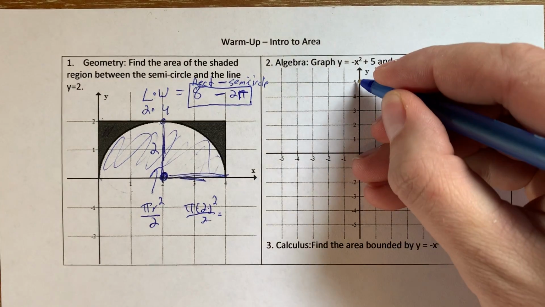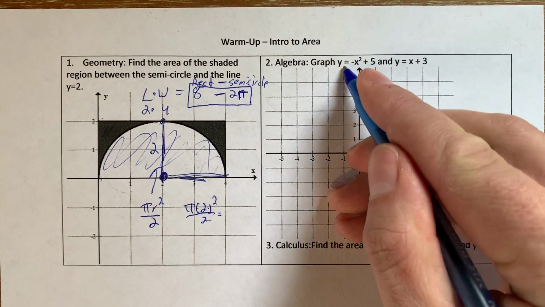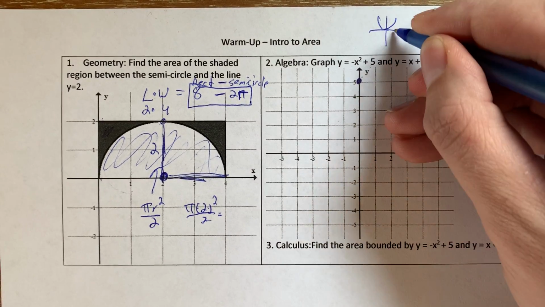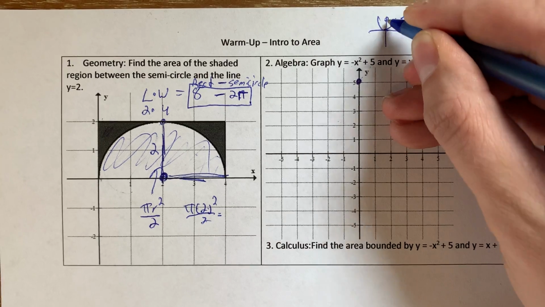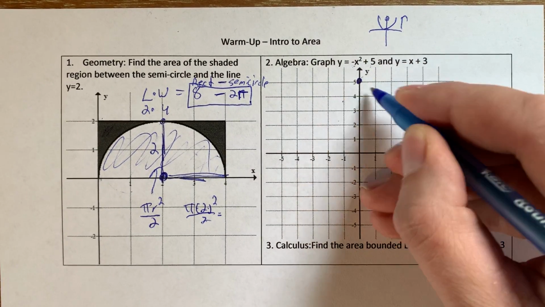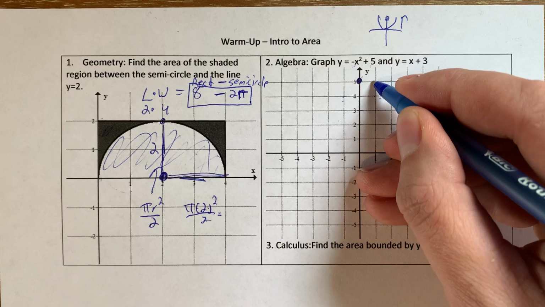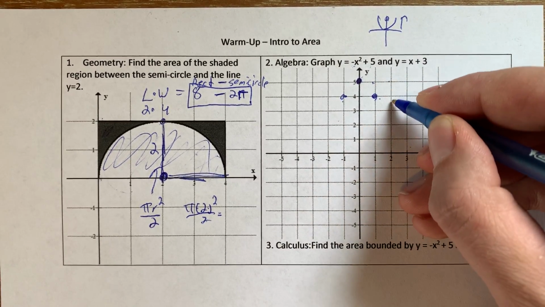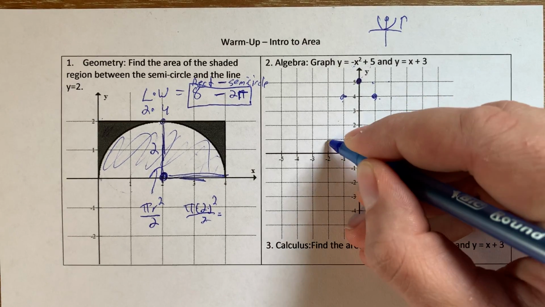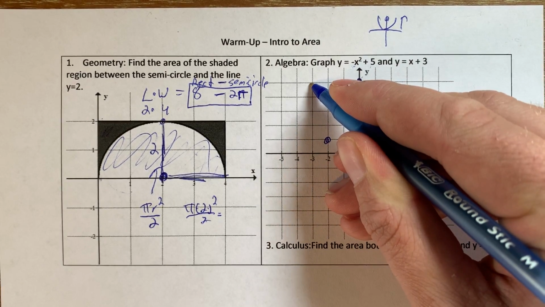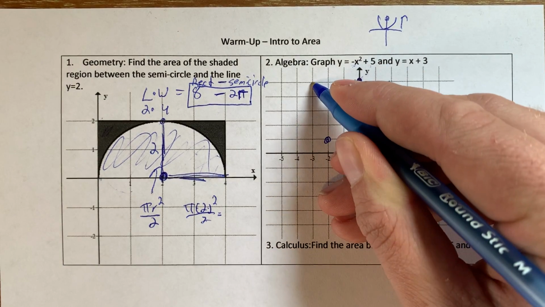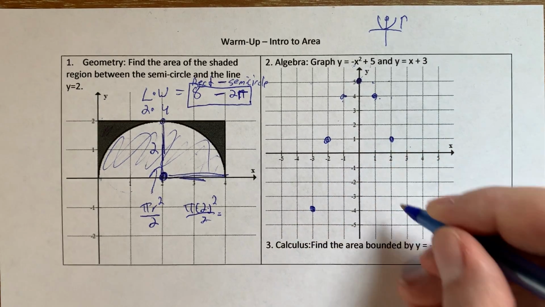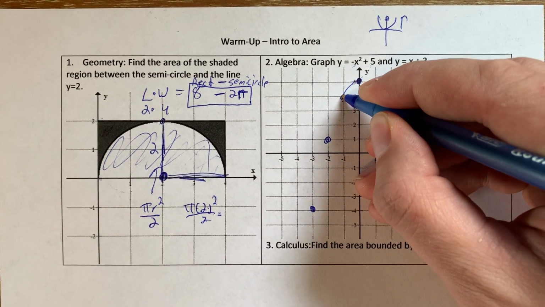And hopefully you know that these are the points that are on y equals negative x squared plus 5. The quadratic parent function usually looks like this. It's shifted up by 5, so there's a vertex at 0, 5, and it's negative, so it's going to have the points here. So 1 squared is 1, so those go here. 2 squared is 4, but it's going to be 4 down. If we were to make one more point, we could go 3 over, and 3 times 3 is 9, 1, 2, 3, 4, 5, 6, 7, 8, 9, and that'll be the same here. So here's our quadratic, looks like this.